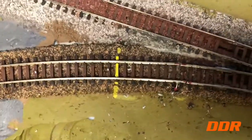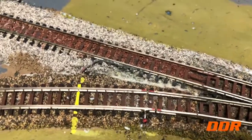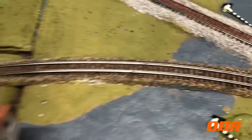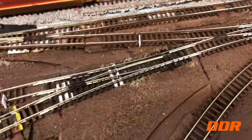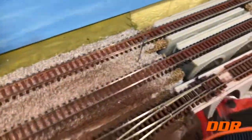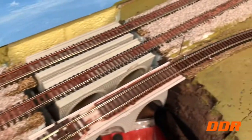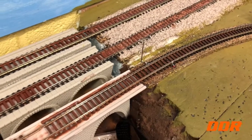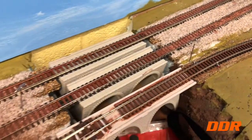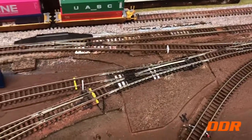Cut one back there, cut a gap there, and I still had feedback. So I cut the front where the common is, ahead of the common, just to totally isolate so switch four would control that whole lead and the yard. I don't know — I think the wire for number two was back in here somewhere, yeah up there. I'm wondering since four's right there — I'm wondering when she went underneath, that she pulled four and tied it into switch two on the selector. That's the only thing I can figure out. So we're going to have to go underneath again and trace out the wires first of all, because I'll never get it straight from up here if it's like that.